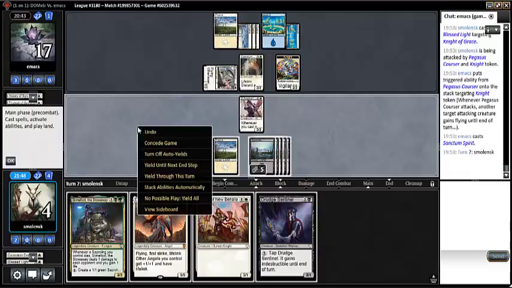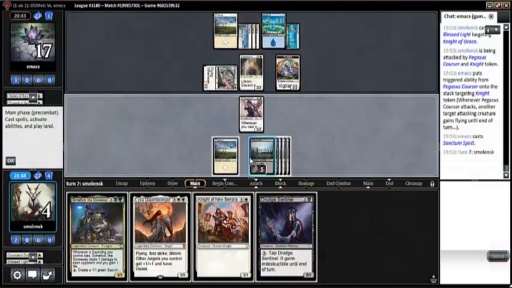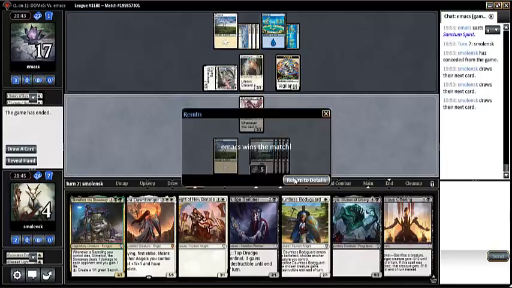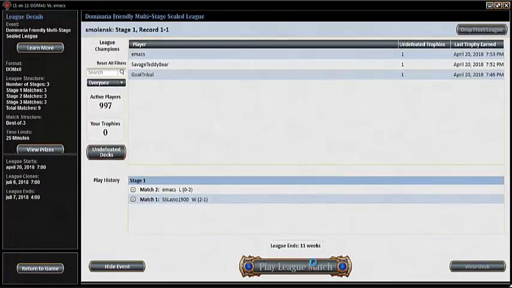Take 4 next turn and die. Alright. Round number 3. I was never gonna draw Planes from what it looked like.